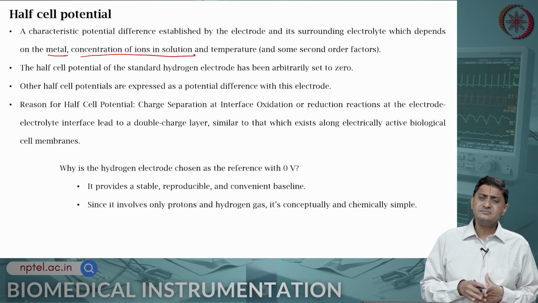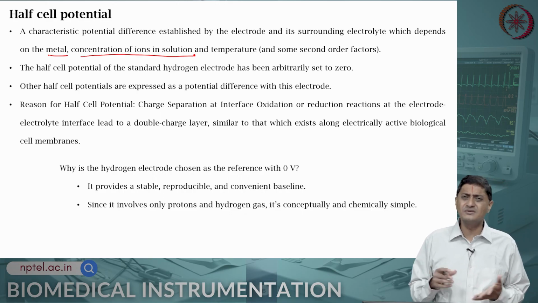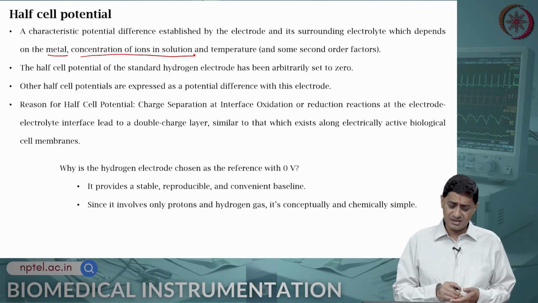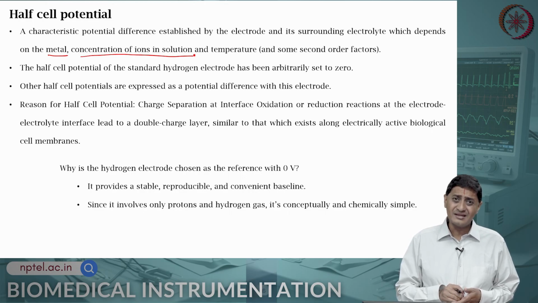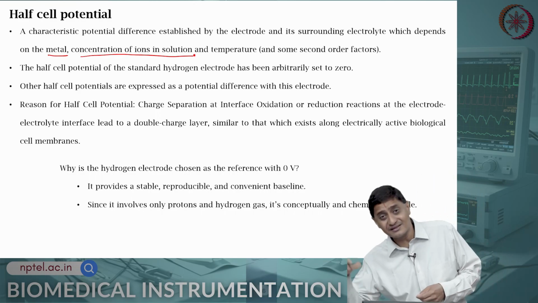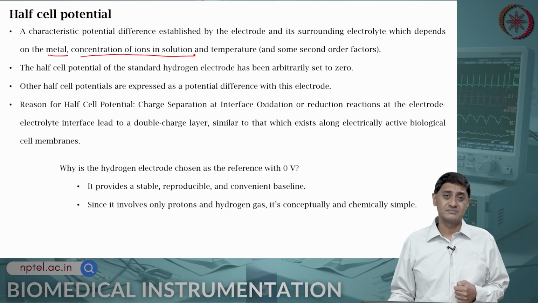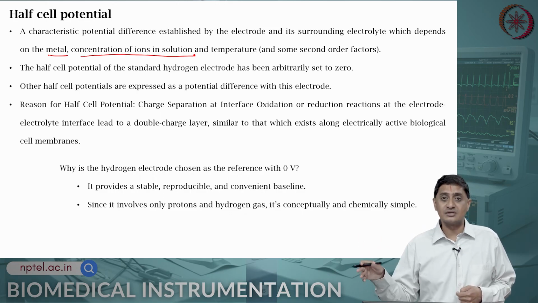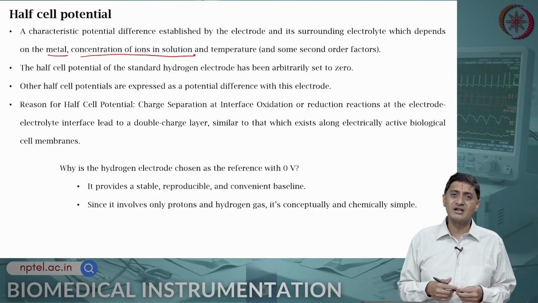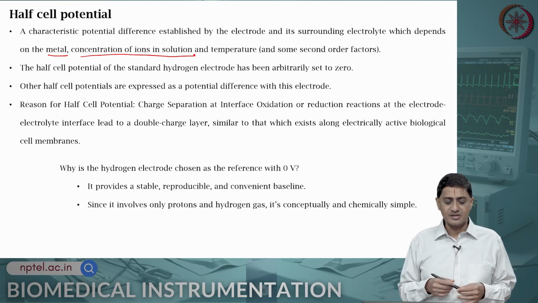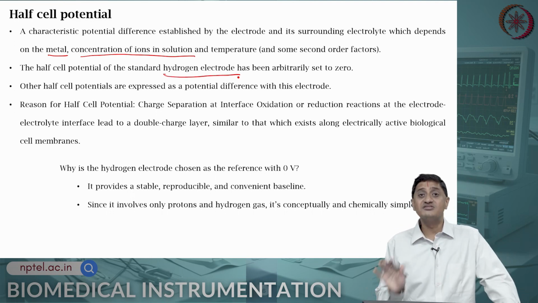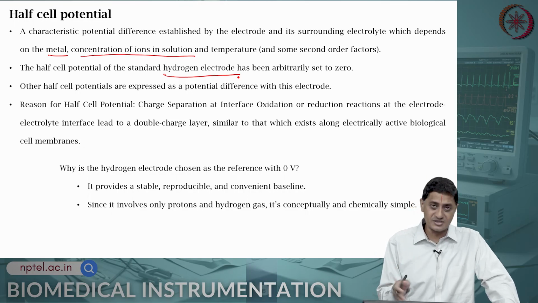Now, it turns out that it is not so trivial to identify the half cell potential, because there is no way for me to measure the absolute half cell potential of a given electrode, because I have to measure this only using another electrode. Now, I do not know the half cell potential of that electrode, and then this process repeats infinitely. So, it is impossible for us to determine half cell potential as an absolute. So, arbitrarily you assume the hydrogen electrode to have 0 half cell potential. How do you know this? You do not know this, you just assume this.